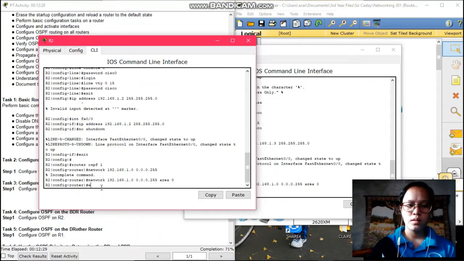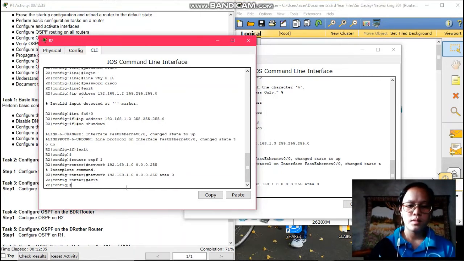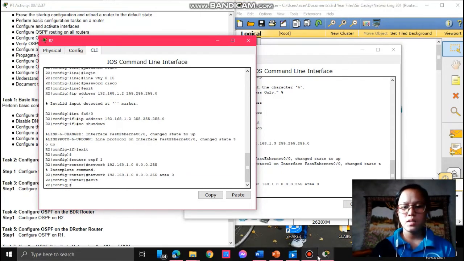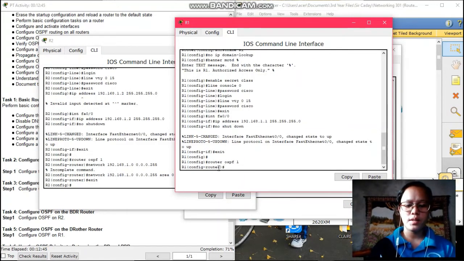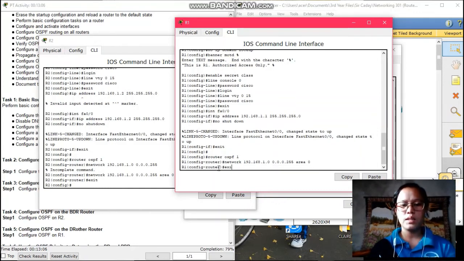Then exit. The next is on router 1. Router ospf 1. Network address will be 192.168.1.0 with a wildcard mask of 0.0.0.255. Then an area ID of 0. Then exit.